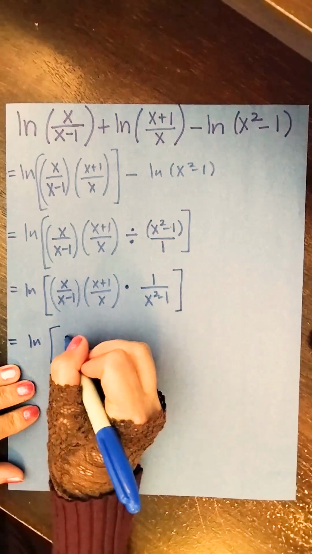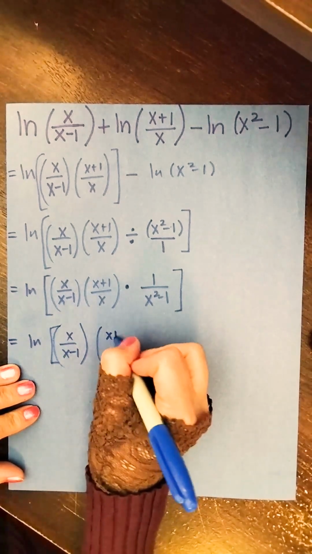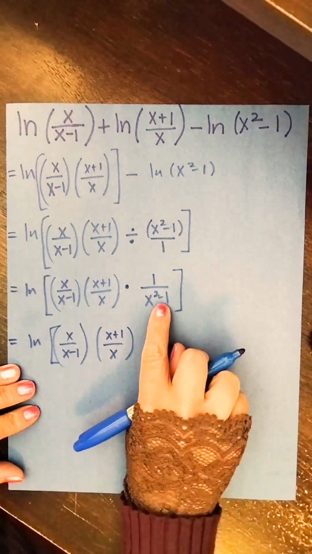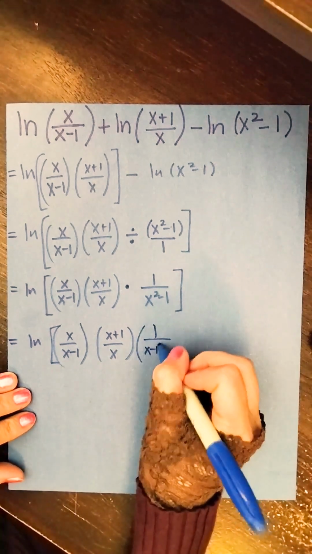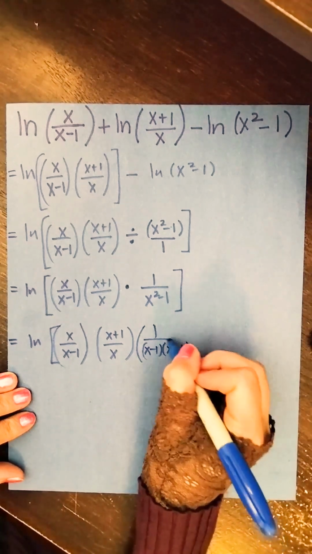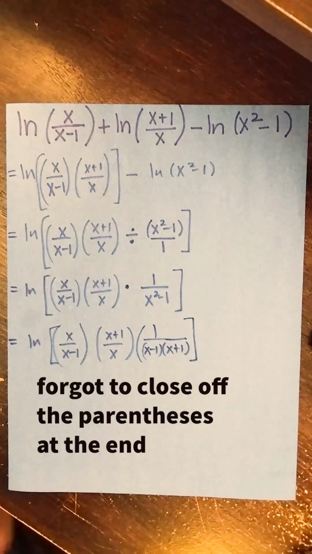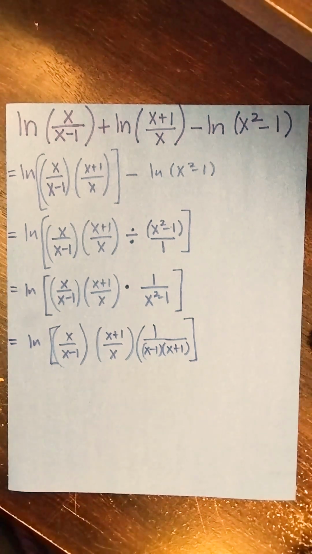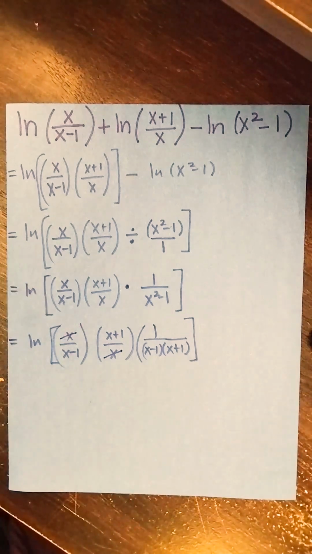Now what I notice here is this is a difference of two squares. So I'm going to go ahead and factor that. So 1 over (x minus 1) times (x plus 1). Let's have a difference of two squares. And then when I start multiplying the rational expressions, I'm going to divide the common factors. So anything in the numerator can cancel out with anything in the denominator. So these two x's are the same factors.